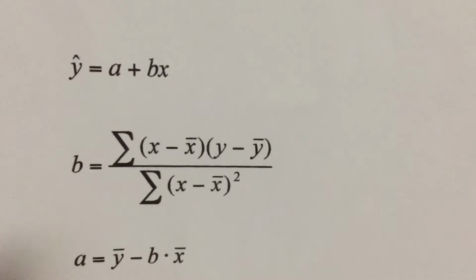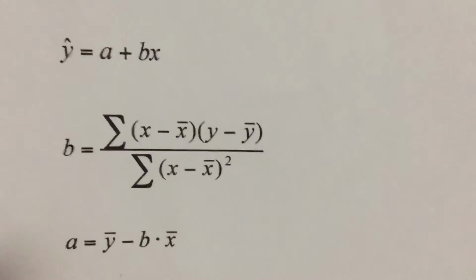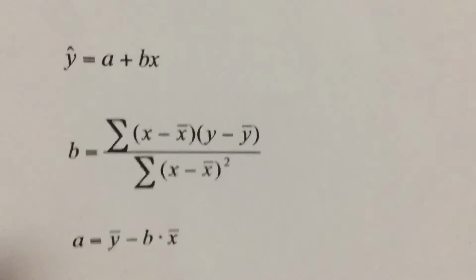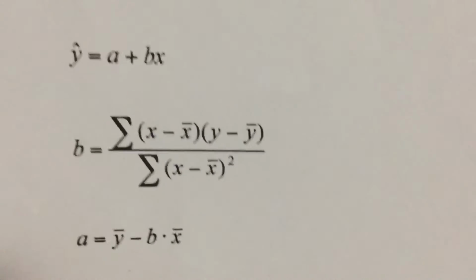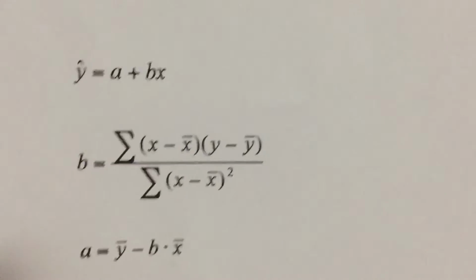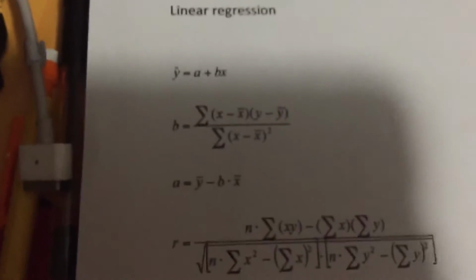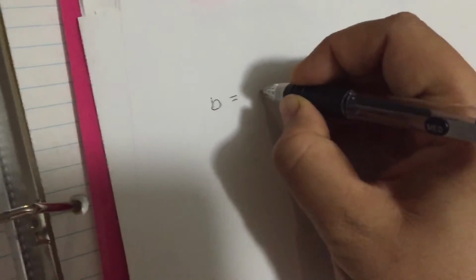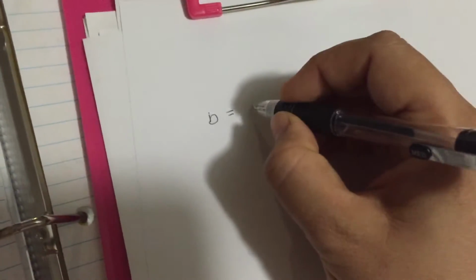The sum of the x minus the x mean, or for us it's the age minus the age mean, times the y minus the y mean, and then divide it by the sum of x minus the x mean squared. Okay, we could do this the hard way and do it on paper. Let me do one on paper, and then we're going to do the rest through Excel because I think that'd be so much easier.